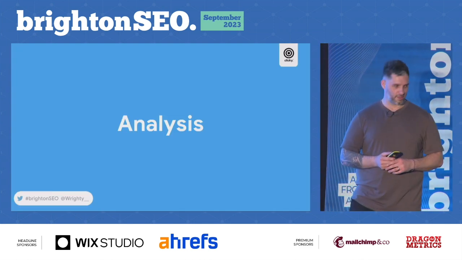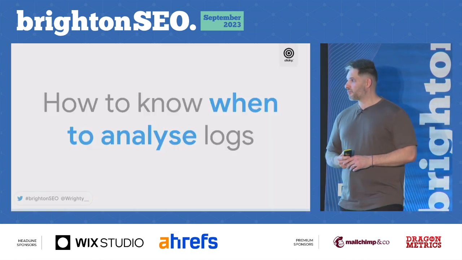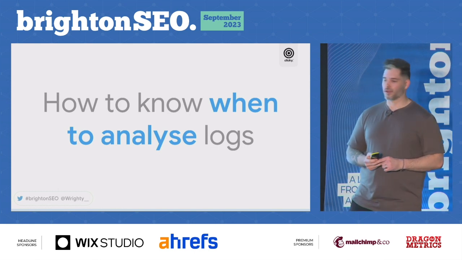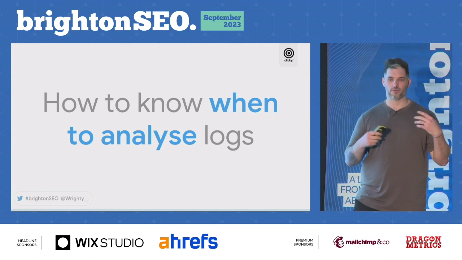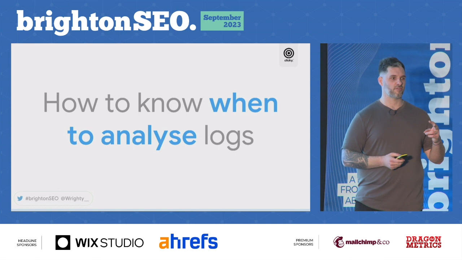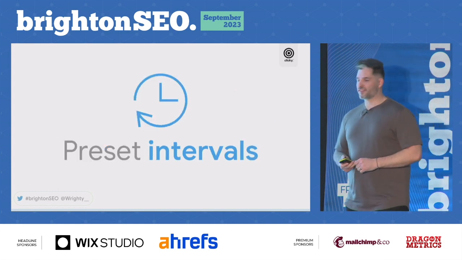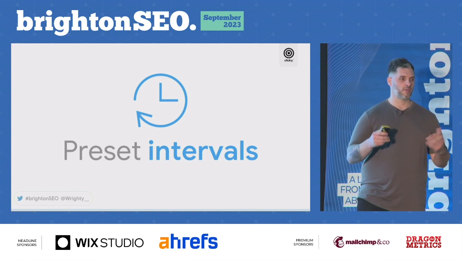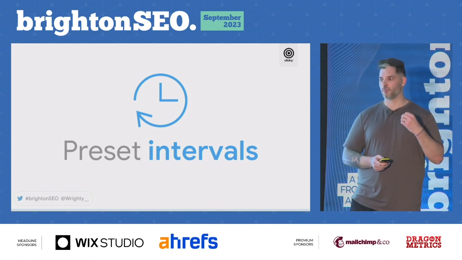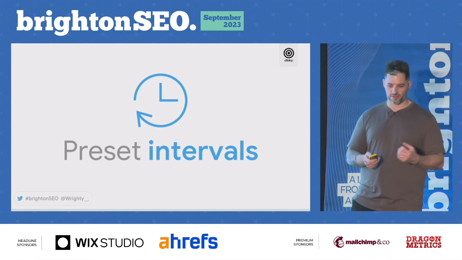So onto the analysis piece now. First up is how to know when to analyze logs. A lot of people will have different ways of doing this. We have two ways of doing it at Clicky that makes it quite easy and automates it. The first one is at preset intervals. If you're a technical SEO, you might want to factor log file analysis into your monthly workflow, so you might want to get them on a monthly basis.